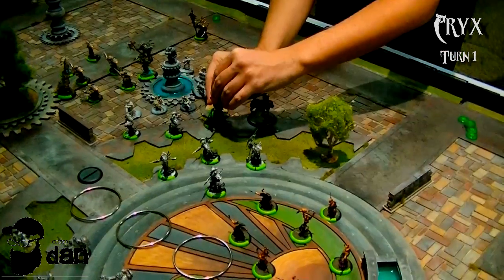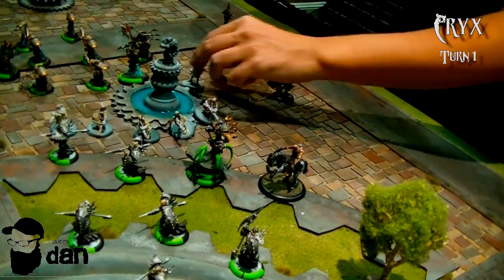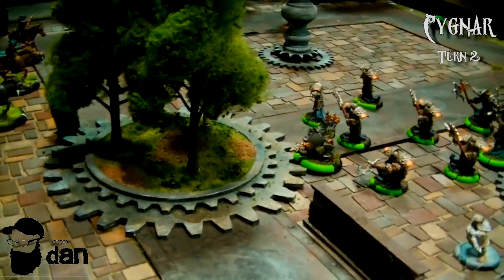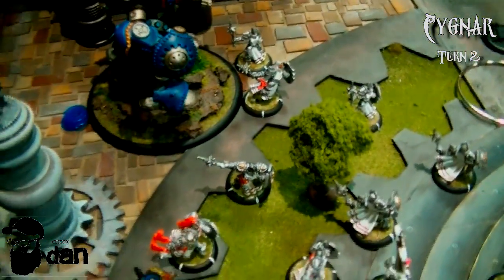And then Deryliss moves up, and every undead friendly model in his control area gets to move an inch. With that little doohickey, it was nice. Everyone moves an inch. Hey, it's a little extra movement, and the flag on the left side disappears.